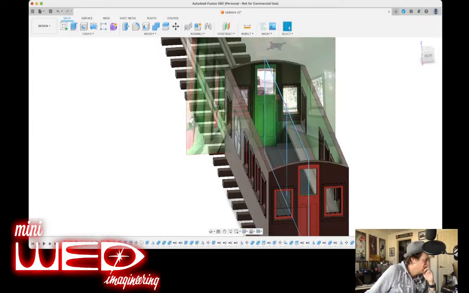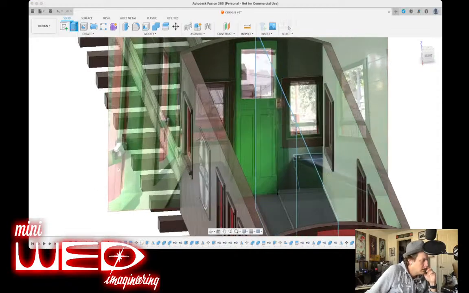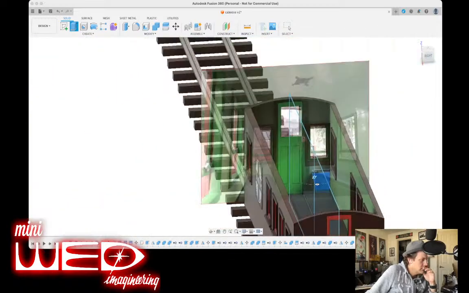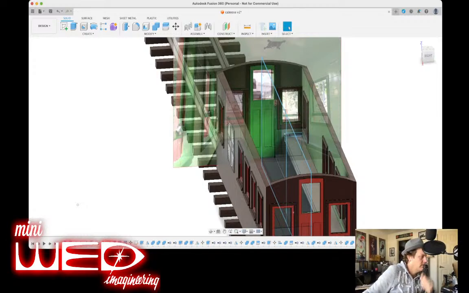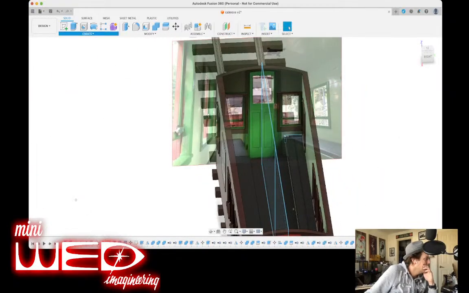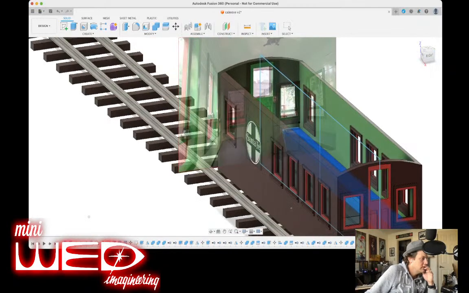New body, and then we can hide it. And then for the actual base bench part. Turn that sketch back on. There we go. All the way down. New body. And it's green just like the interior. So we're going to hit A for appearance. Hit that. We'll turn the bench back on. Powder coat rough black. Then create a mirror of those two. And we can use the origin for that.